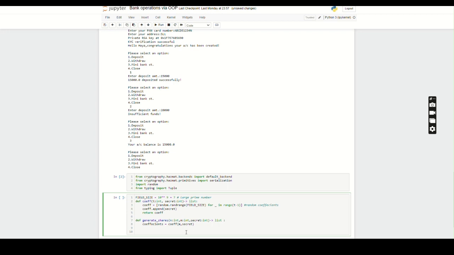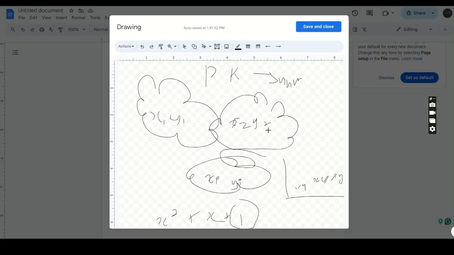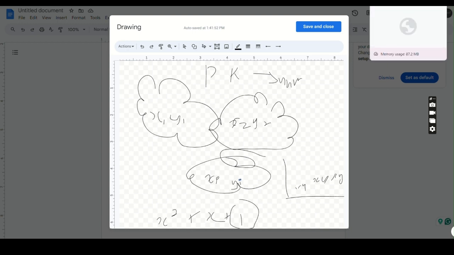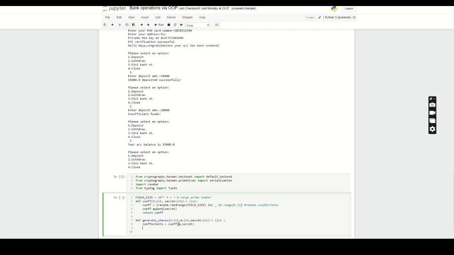Okay, and then m here is the number of parties that would be involved with the sharing process, with the creation and computation of these shares, and with the reconstruction back to the private key. So what does that mean?